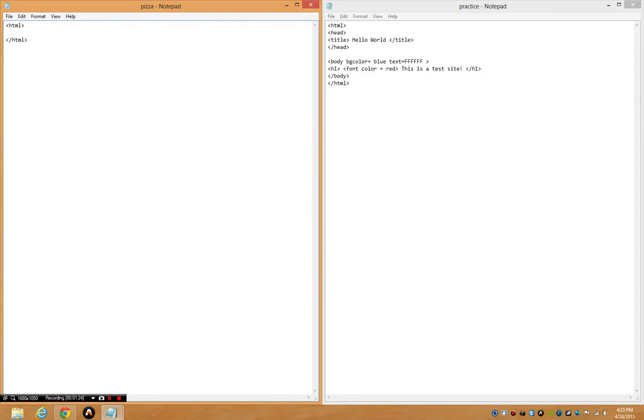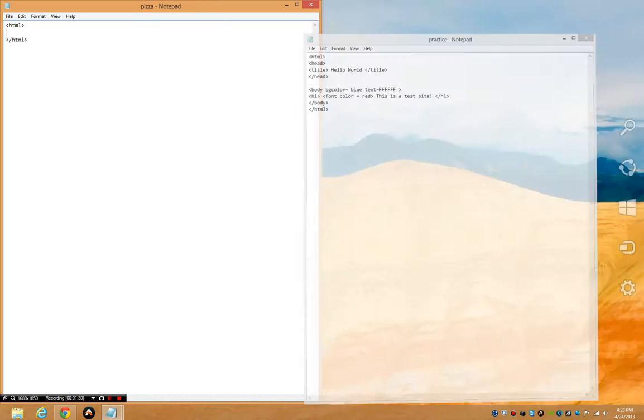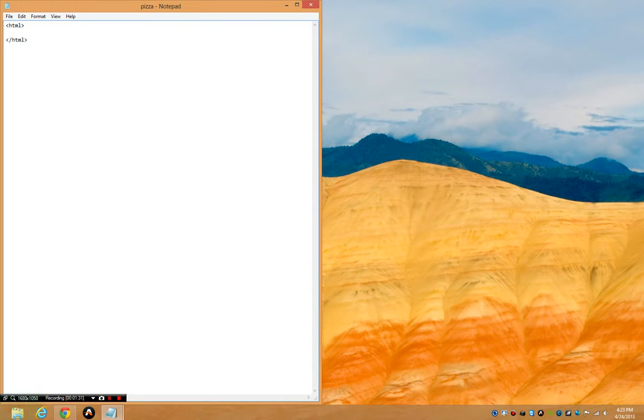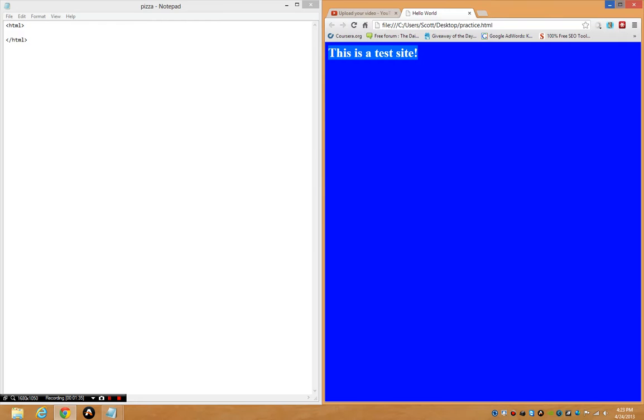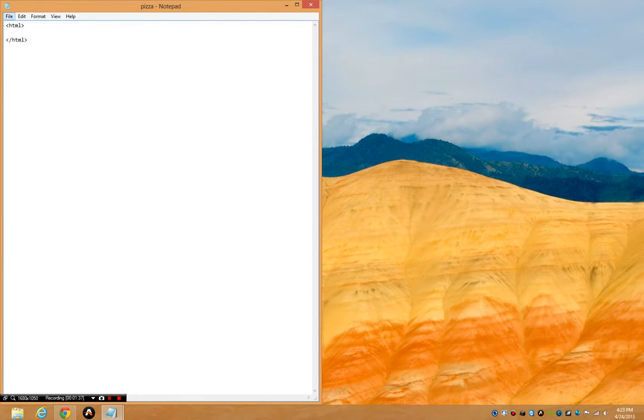Like, I could put it right next to it and it won't even show up. It's just going to be like a developer talking away. So we're going to do that. So we're going to start with the very, very basic. When you open the pizza, you notice that there was the Hello World. So I'm going to teach you how to add a title to your HTML file.